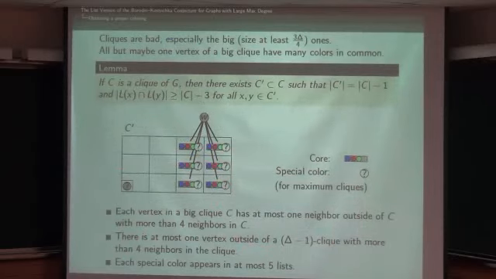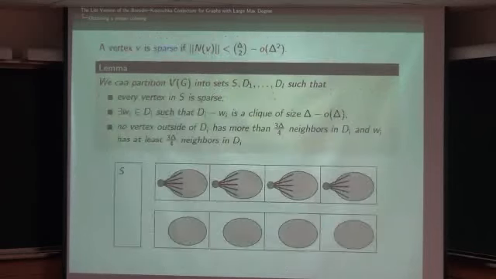So we decomposed these cliques, and we saw the structure of how it looks. So the natural next step is to decompose the entire graph. If a vertex is sparse, that's somewhat good, because if it's sparse, then maybe it's not in a clique or a big clique. After all, these big cliques are bad. So there's this lemma by Professor Reed that says every graph has a very nice decomposition, where the decomposition looks like this.